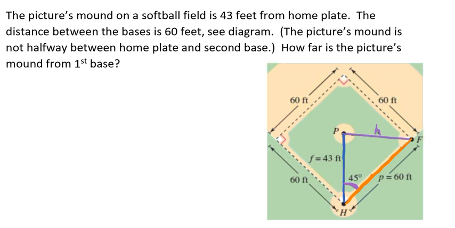So here we see that we have an oblique triangle because we don't know if any of the angles are 90 degrees. And this is a side-angle-side case, which means that we're going to be using the law of cosines. So let's talk about what the law of cosines looks like for the variables that we're using when we're trying to solve for side h. All right, so we have h squared equals f squared plus p squared minus 2fp times the cosine of h.